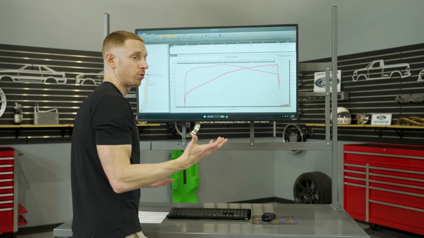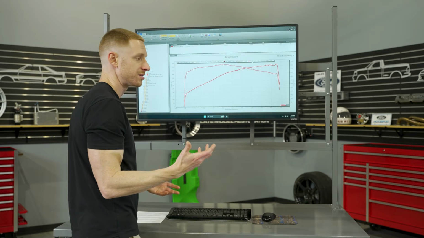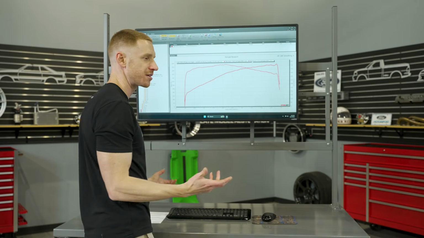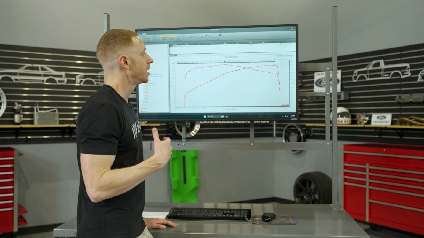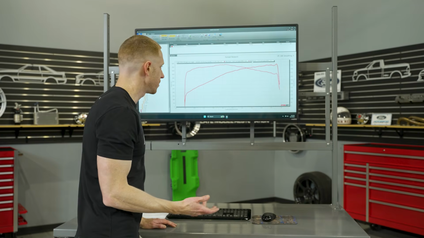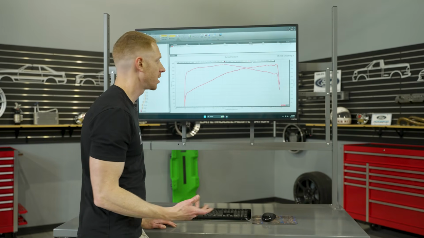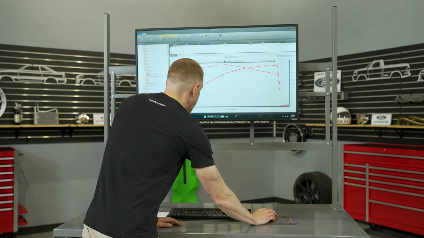So that will change the result. It's negligible. You may see plus or minus a few horsepower and plus or minus a few torque, but it does change the number. A lot of folks don't use anything under 5 simply because it just makes the graph look absolutely terrible.